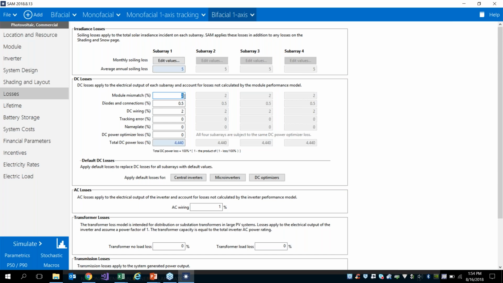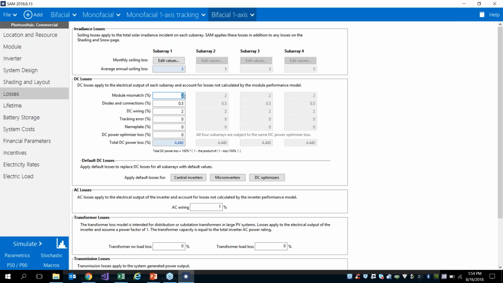There is a question if there are any plans to implement the bifacial model with two-axis trackers. Yeah, that's a great question. Right now, you could actually run the bifacial model with two-axis trackers, though the complexity starts to get into whether or not the shading is being correctly calculated on the rear side at that point.